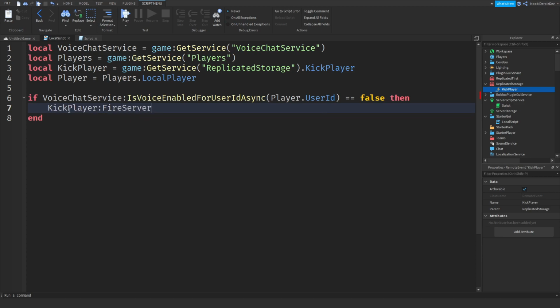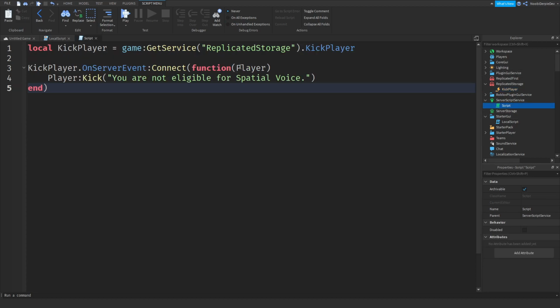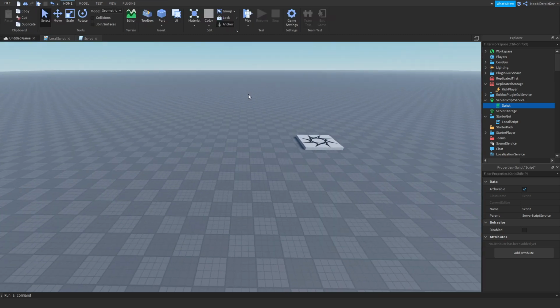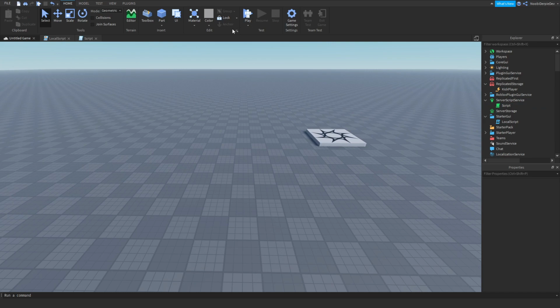colon FireServer, and you can leave it empty because of how Roblox works: if you send a remote event from the client to the server, it will automatically put its first argument as the player. It just works like that. It's really confusing. I've made a lot of scripting errors from it, but the first argument on the server is always the player. So if you would name it argument or something, like if argument equals equals blah blah, it will be defined as the player. It is really confusing, as I said. You just have to know. It's just basic knowledge.